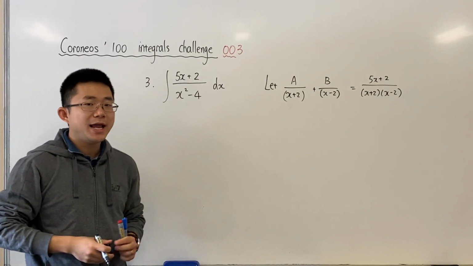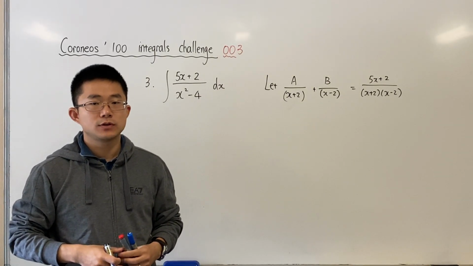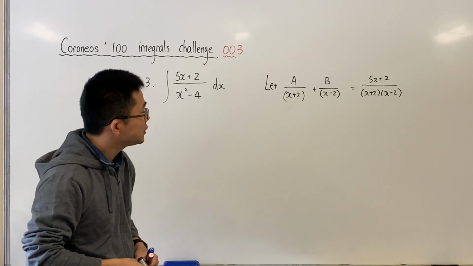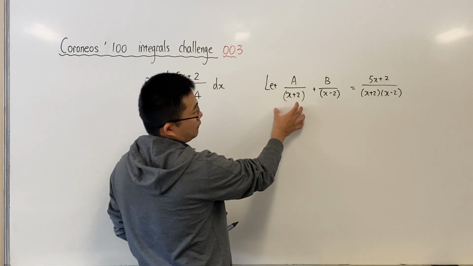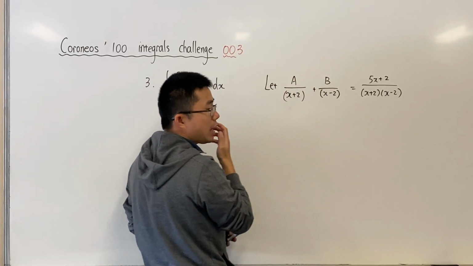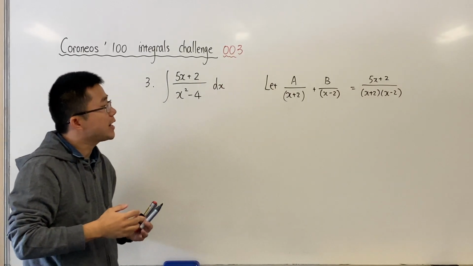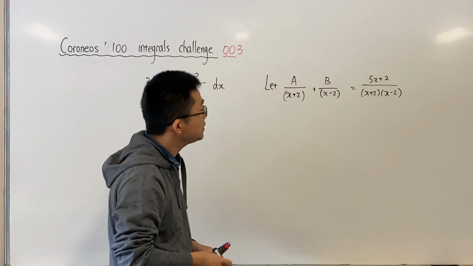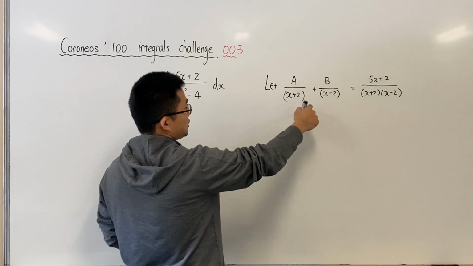All right, the denominator, we can use the difference of two squares to factorize it into x plus 2 and x minus 2. Once we've finished that, we're going to write down the fraction as two fractions. So we can separate these two fractions where we can work out what A and B are. Once we work out A and B, then you have two fractions, and then you can use the integration skills to integrate it. So how do we do this question here?